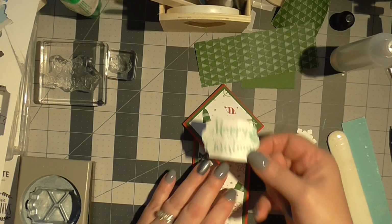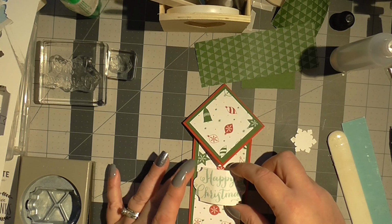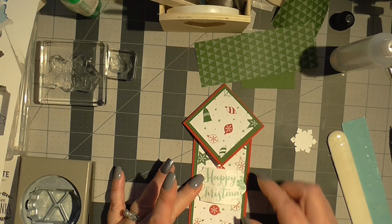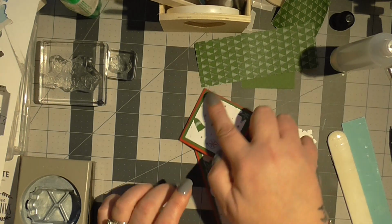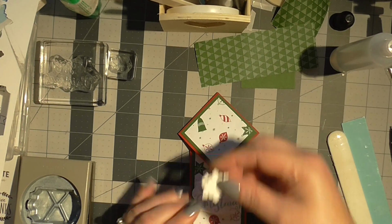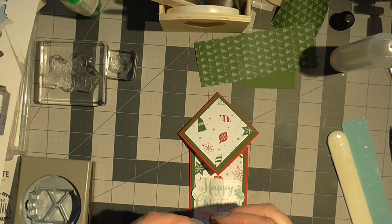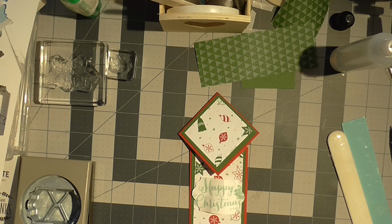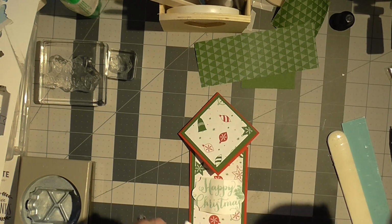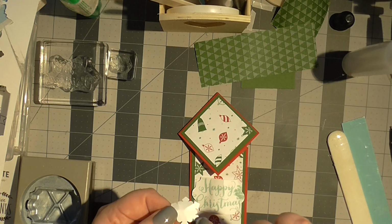So do I want it up there or do I want it down there? I think I'll put it down there because that then leaves me that diamond to decorate up with something else. I mean, we've got snowflakes here. Could put some snowflakes on. I know I shouldn't because we don't sell this punch anymore. But I can finish decorating this up.